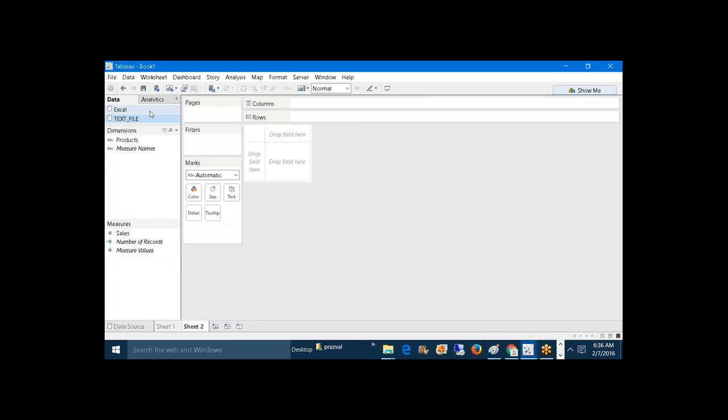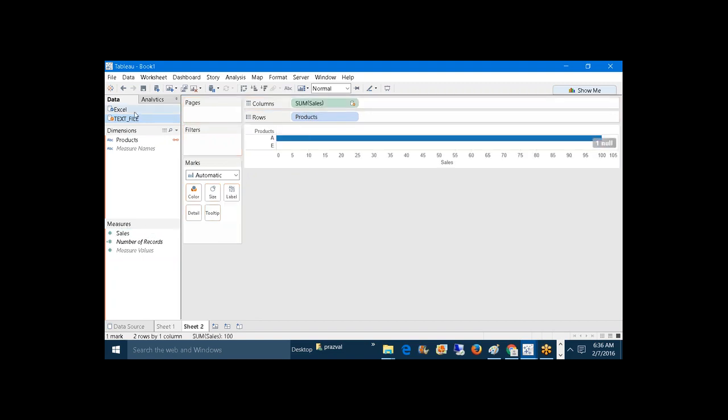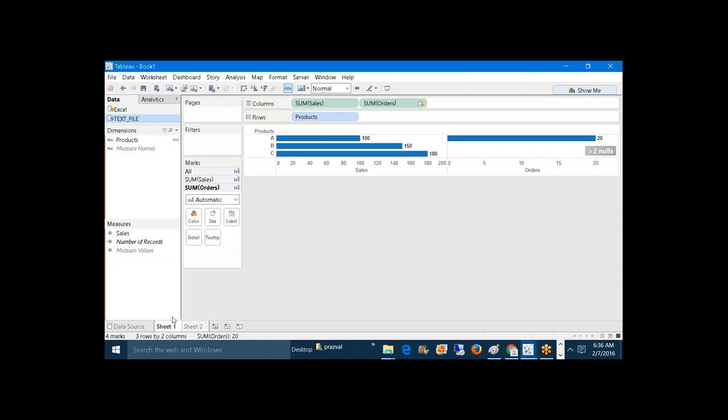Now this time, from the Excel I am taking the product, and from the text file I am taking the sales. So this time Excel is acting as the primary and the text is acting as secondary. In the previous sheet, it was reversed.